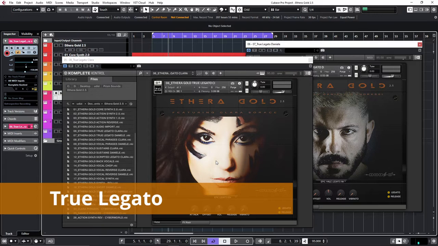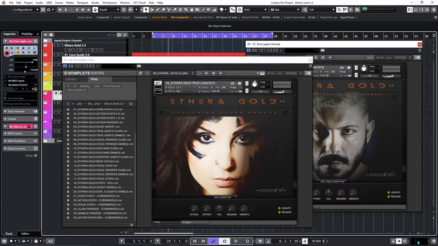And what is the true legato? Well, when you're playing two notes, one after the other, but the second one is overlapping with the first one, you'll get a transition. Most of the time, these transitions are synthetic and they are programmed. But here we have the true legato, meaning the transitions were actually recorded. And so every time you play a note and you move to another note, a different sample is selected to complement that transition. So let's try and hear some of the voices here.